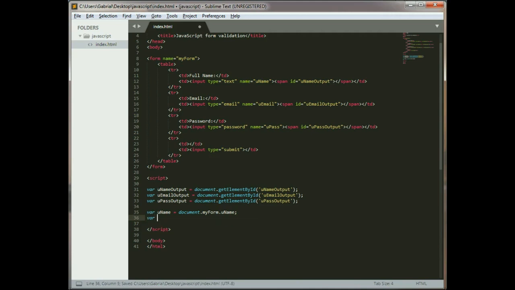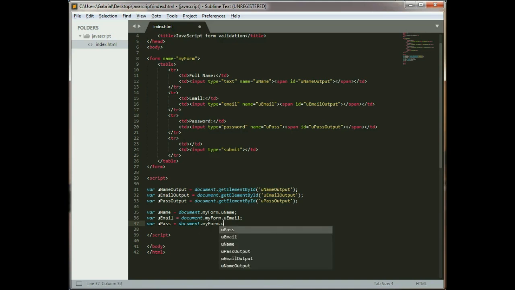So I'm going to create another variable. I'm going to say uemail first. So say document dot myForm dot uemail, and I'm going to say variable upass equals document dot myForm dot upass. Okay, I have stored both the outputs and the input fields inside the JavaScript variables.